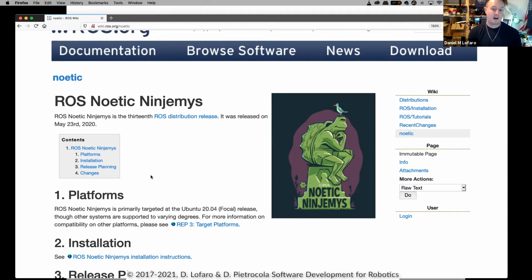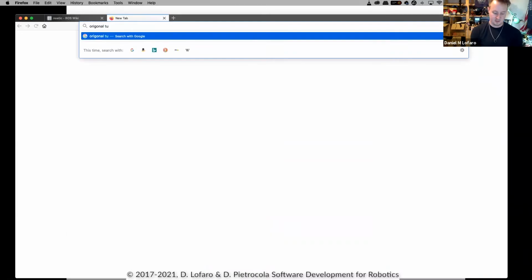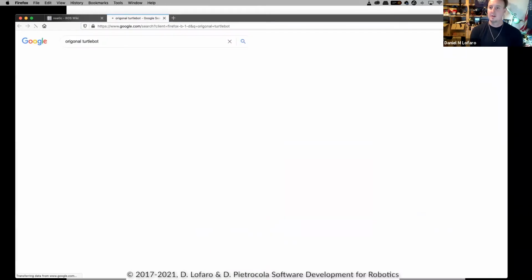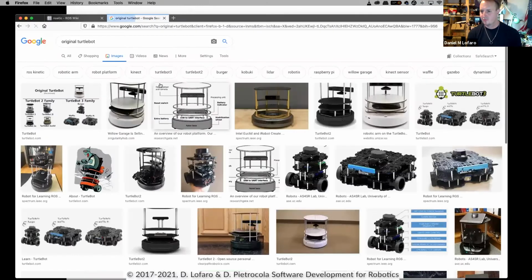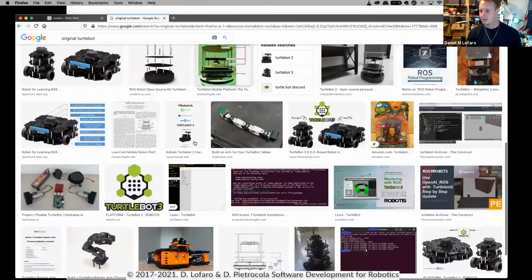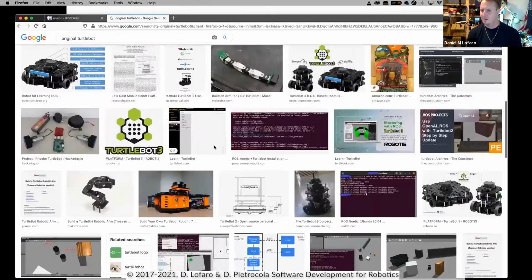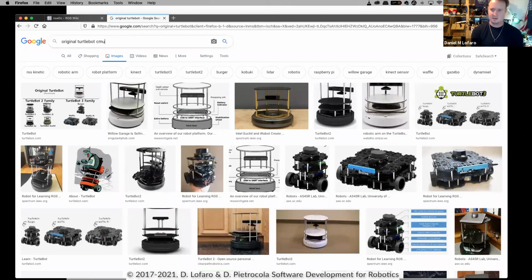It's either an homage to the turtle bot, which is a style of robot that was done back in the 60s. Let's see, original turtle bot. Was that CMU? Or is it MIT?